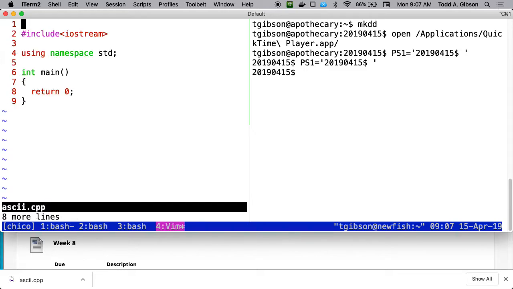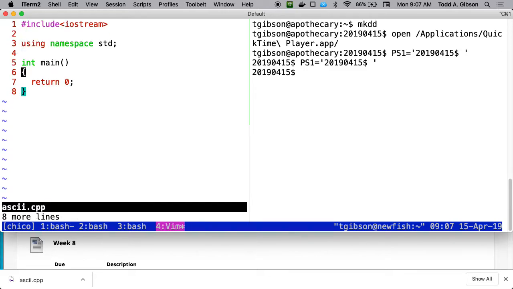So, characters. I can assign a character to ch. I can print it out.